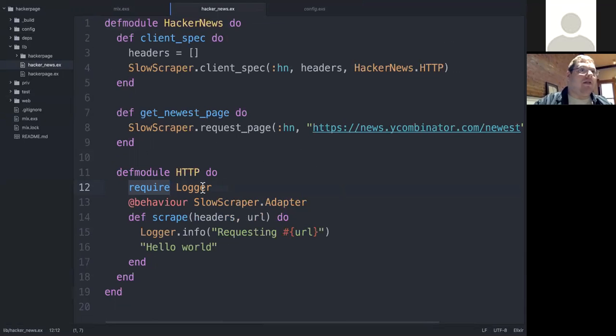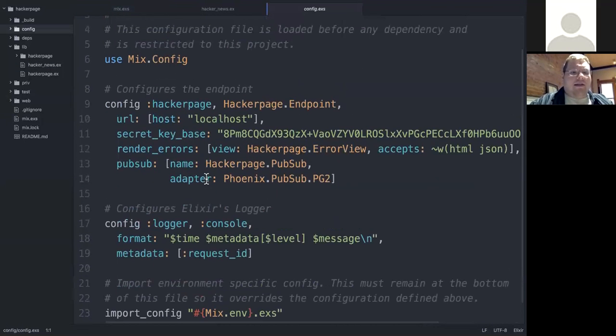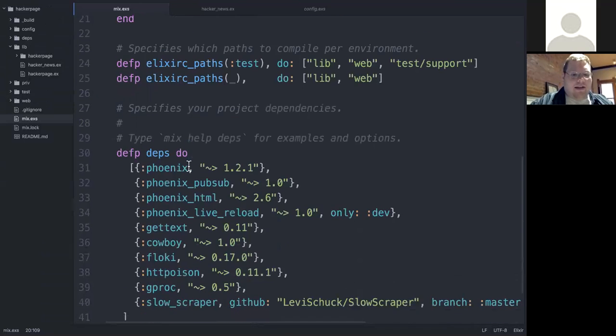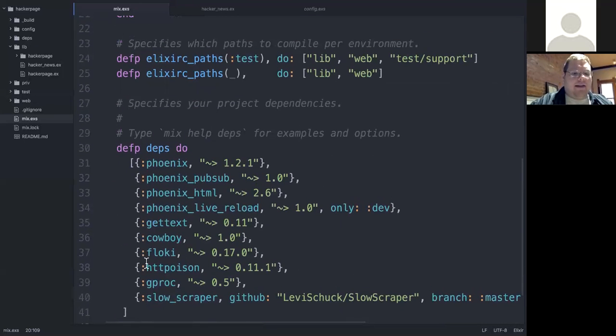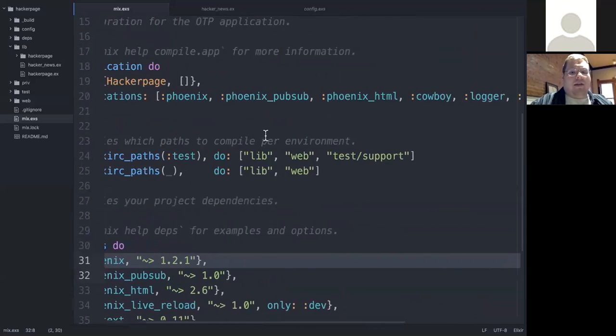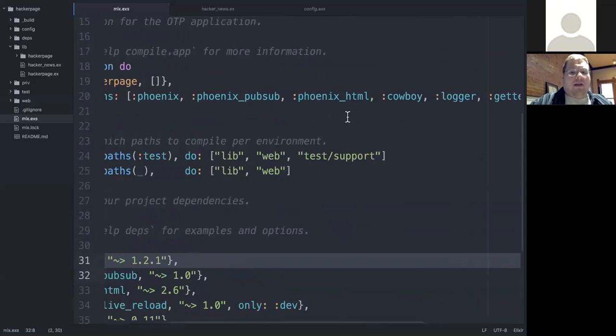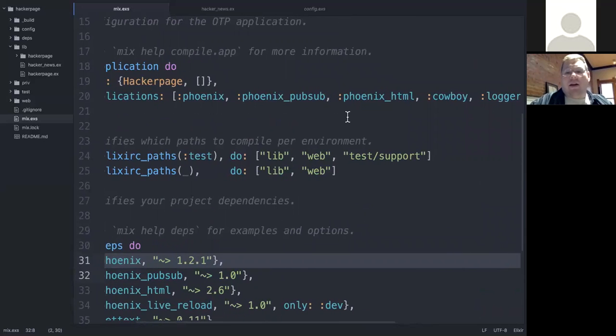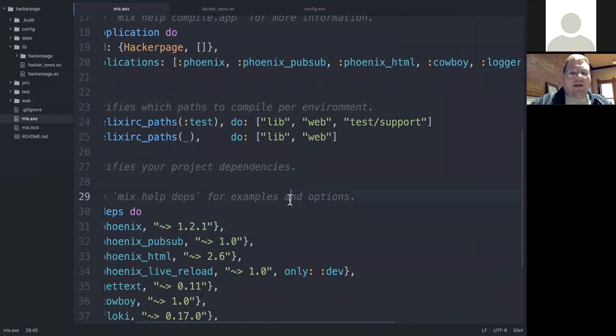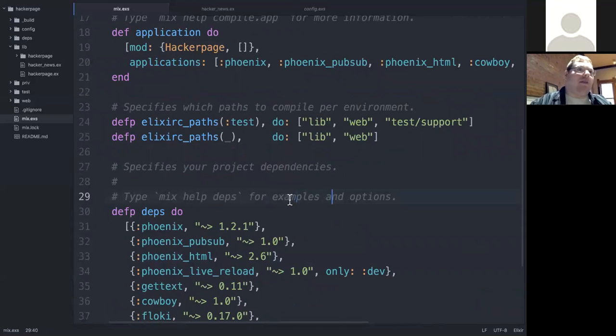Because it wasn't an explicit dependency, the same way SlowScraper was. Logger is kind of a dependency, but it's not third party. It comes with Elixir, just like how Kernel comes with Elixir. But if you're using Basho's lager, which is what they use for distributed logging, you would have to have it down here, and you would have to have it up here.